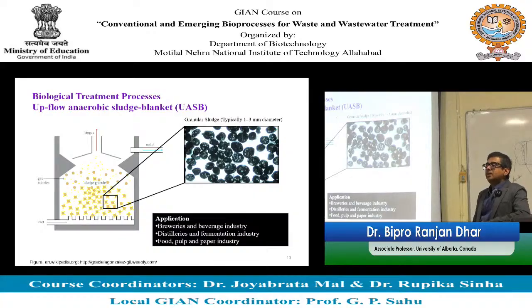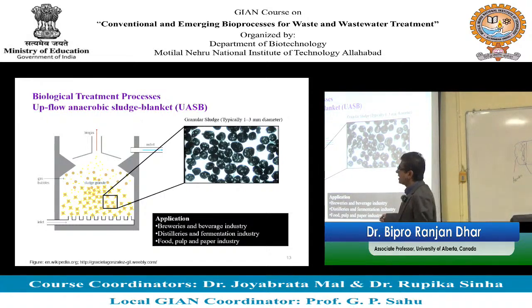And sometimes this process is accelerated by adding divalent or trivalent cations. And why is that? Because the microbes are usually negatively charged on their surface, right? So when you add divalent or trivalent cations like calcium, magnesium, or iron, it helps them form flocs, and over time they form large granules. Then you can put them inside the reactor.